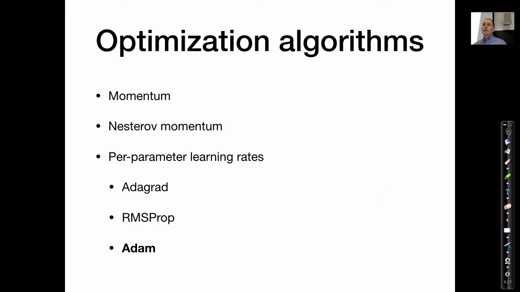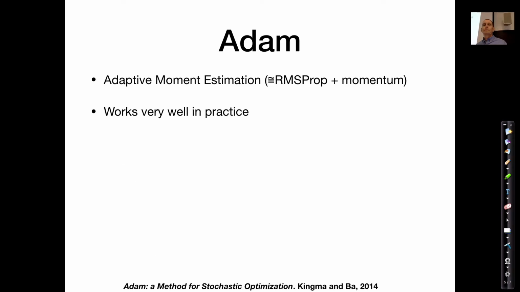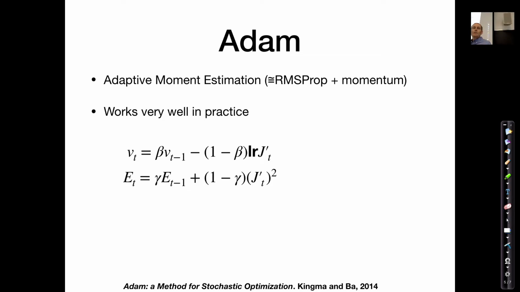All right, and then we do something very simple, and we say, let's take RMSProp and let's add in momentum. Okay? This is called ADAM, Adaptive Moment Estimation, and that's all it really is, RMSProp plus momentum. So we have a velocity here, which is weighted, and this is the E from the previous one. It's exactly the E from the previous one. We have our velocity, which is our weighted moving average of our velocity.